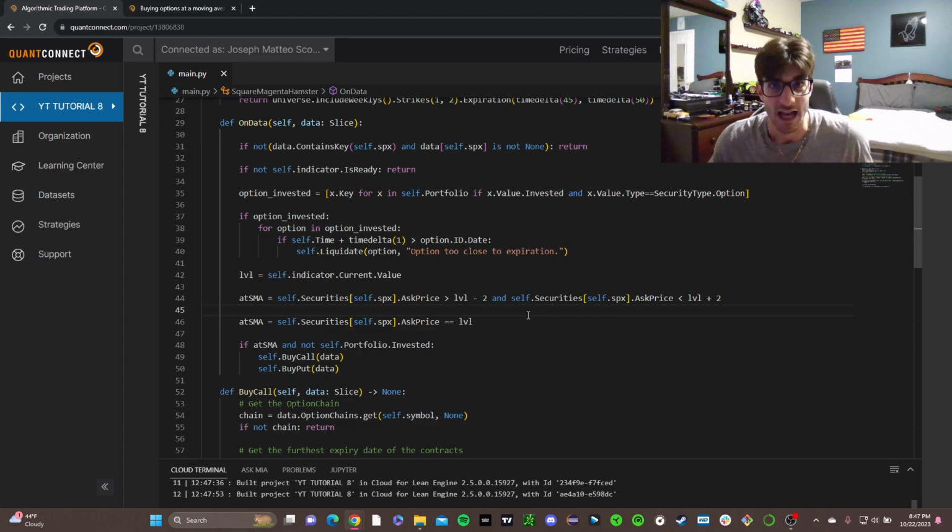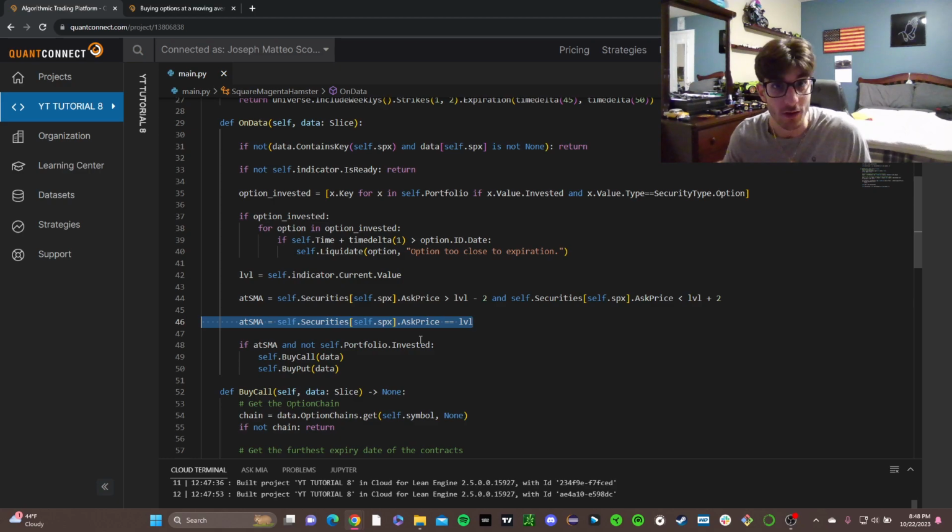However, that's not reliable, because let's say the price of SPX actually never equals the simple moving average on a candle close, but it's at the moving average, right? It might even tap it, might even go through it, but it'll never equal it on a candle close. Our algorithm won't work right. It won't presume that it's actually at the moving average. It won't think it's there, because it's not actually equivalent to it, right? And so this won't work.